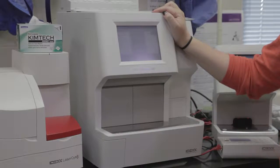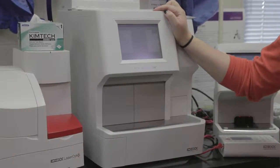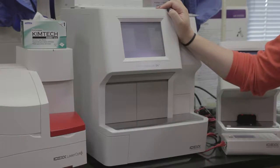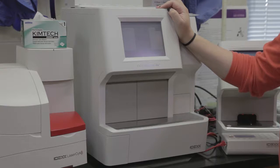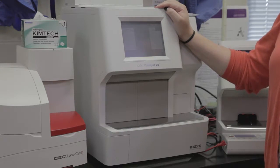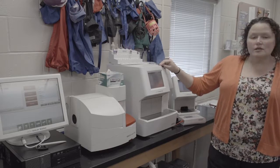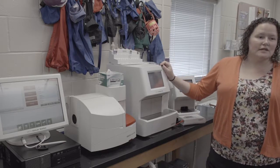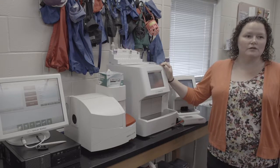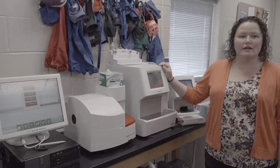This is what runs your chemistries, electrolytes, thyroid, fructosamine, phenobarbital, urine protein creatinine ratios, soon to be SDMA on a slide, and many other things to come in the future. It's an ever expanding platform on this one. This is running serum or plasma, and we also have the option on this analyzer to run whole blood if you use one of our lithium heparin whole blood separators, something that the other analyzers don't offer.